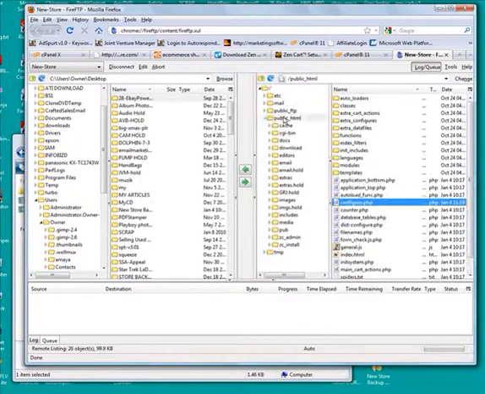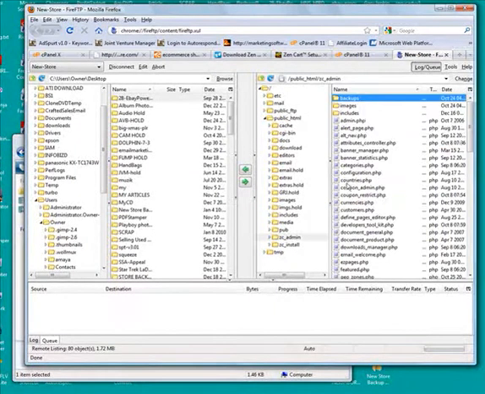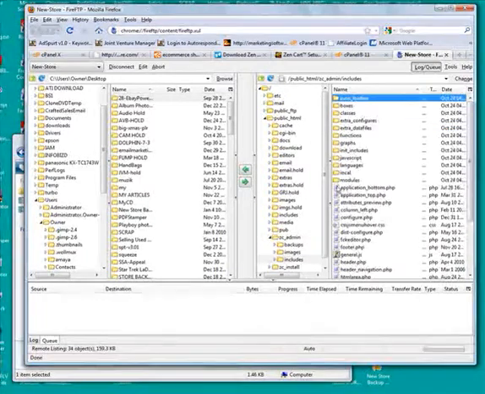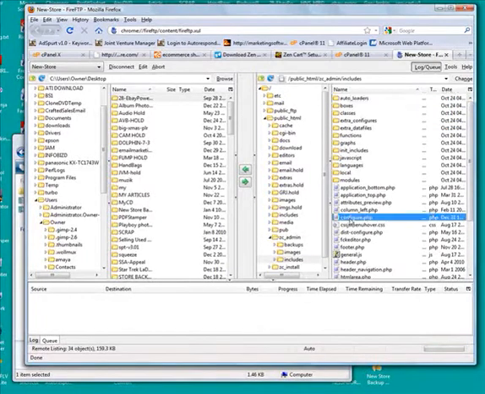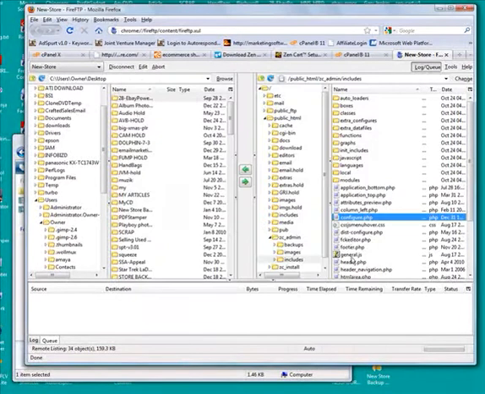And public, admin, no, admin includes, configure. They're both the same file. We can leave that. Okay, those two are done.